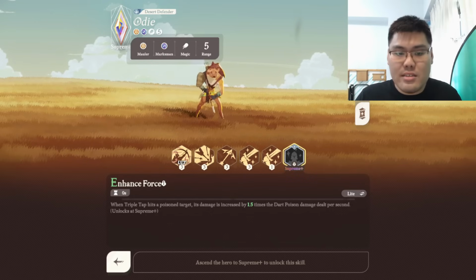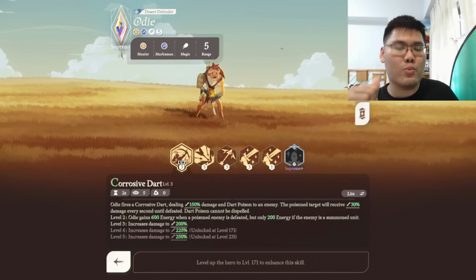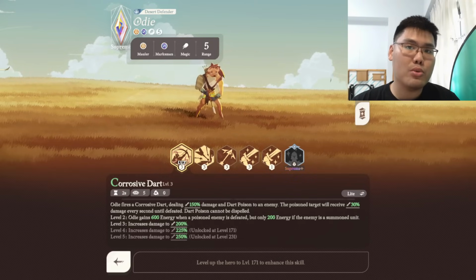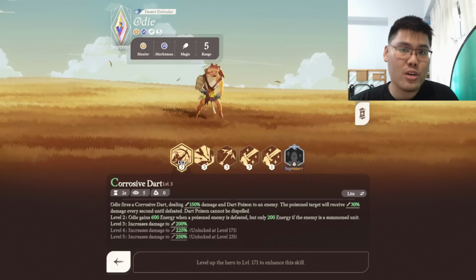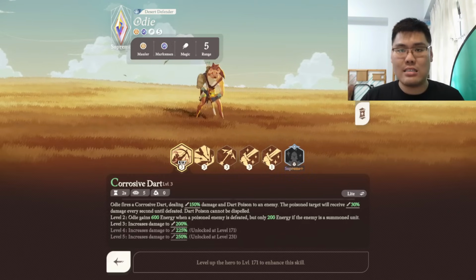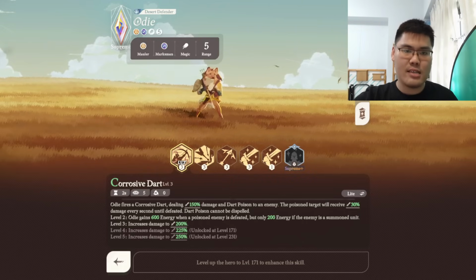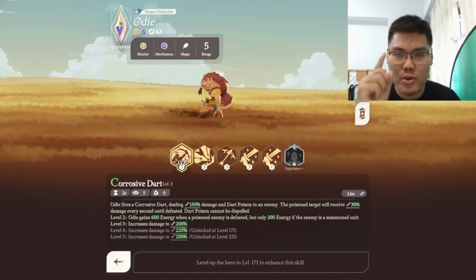The reason why I call Odie a T0 carry is, number one, Odie is one of the most versatile carries in the game, being a really good content pusher for your AFK challenges. He synergizes really well with some of the most broken artifacts, namely Starshot Spell, because he throws his skill, poisons the enemy, insta-kills, pop, and then he gets his energy back, throws another skill, pop, and then he goes. So I like to call it the pew pew pop, right?